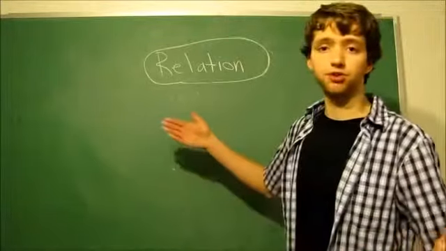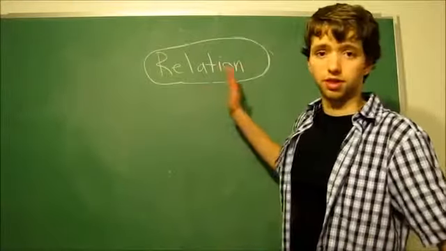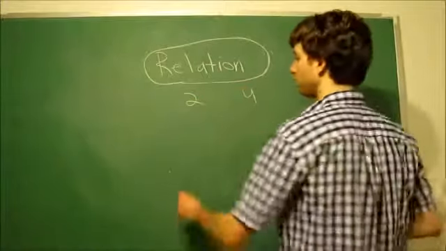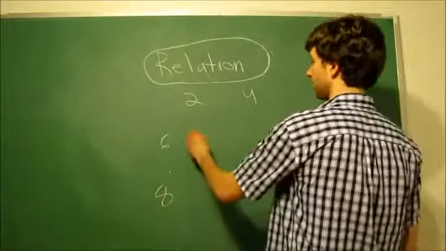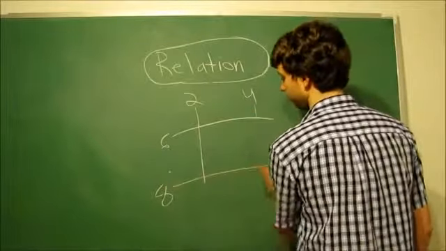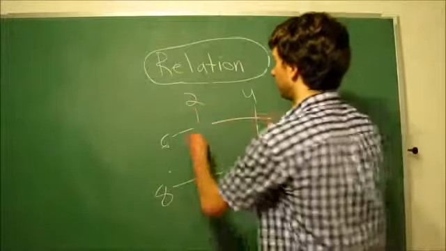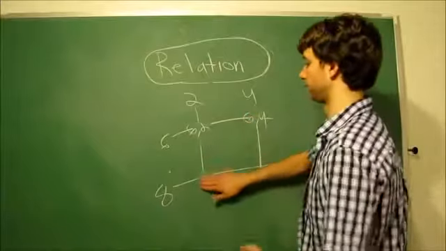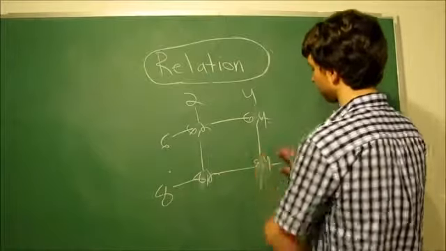Anyways, basically, a relation is just a connection between data. So let's just think of a silly example. If we had two sets of numbers, 2, 4, and then the other set was 6, 8, and then we kind of combined these sets. So we kind of crossed here, and then we crossed down here, and where these cross is our new sets. So we have the combined set of 6, 2, and then the combined set of 6, 4, and then the combined set of 8, 2, and then the combined set of 8, 4.